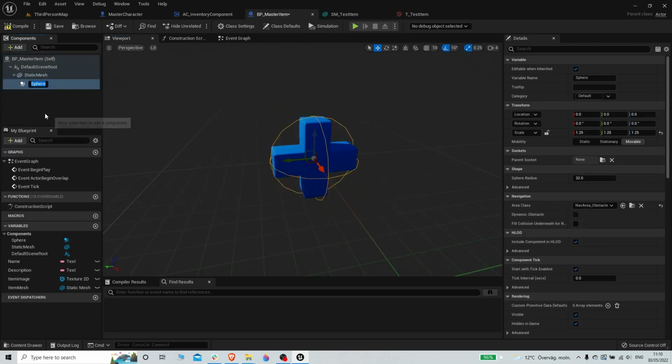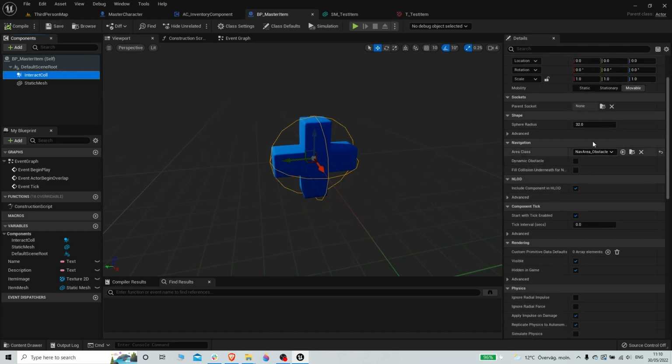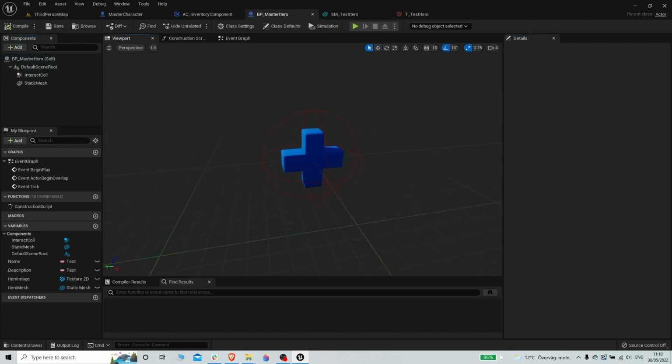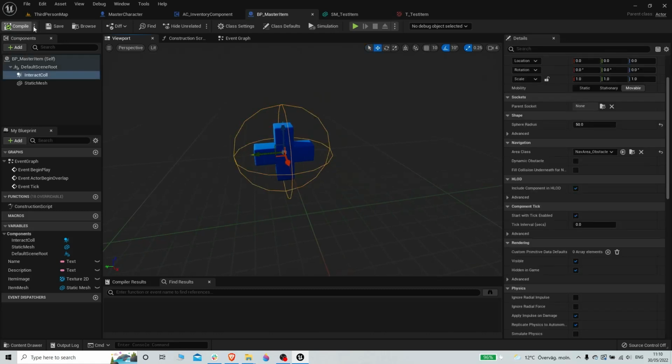Sphere collision. And we're going to call this interact all. We're going to increase the radius a little bit. And perfect.